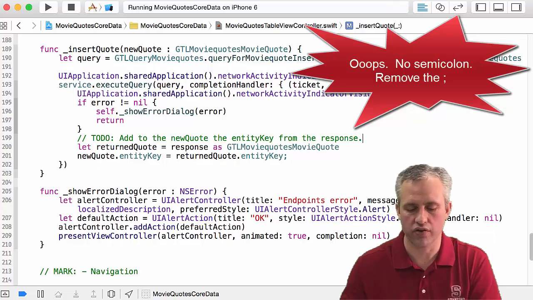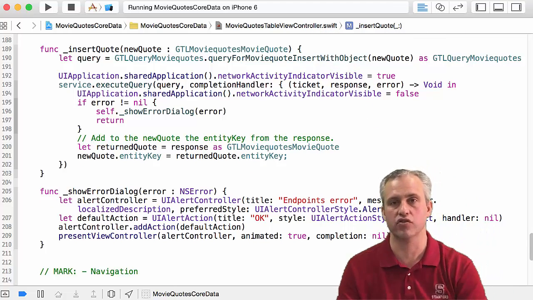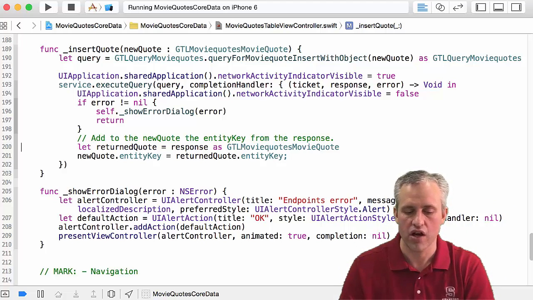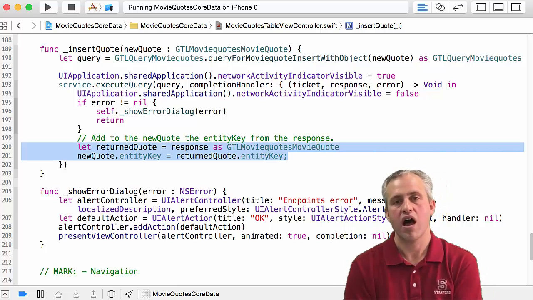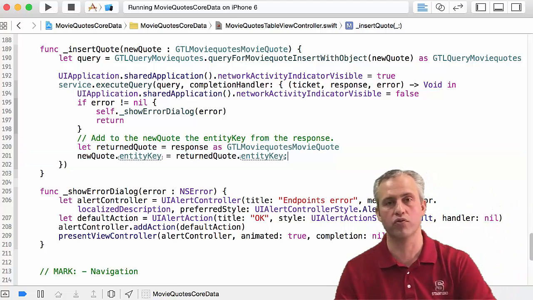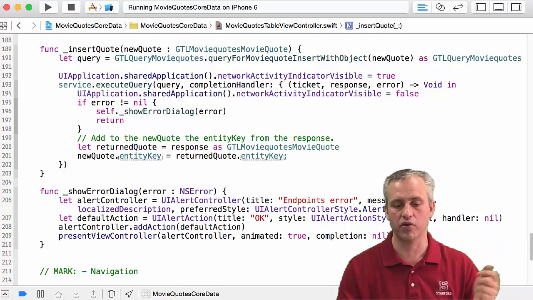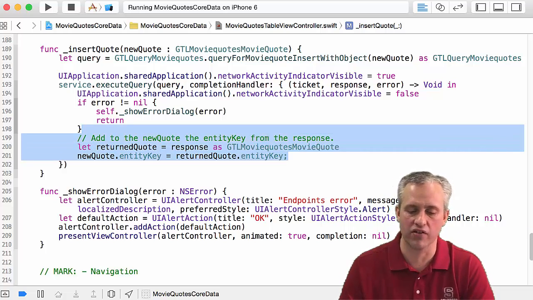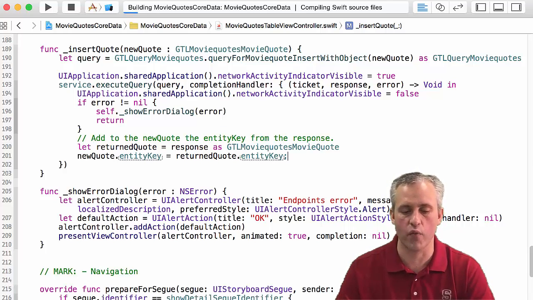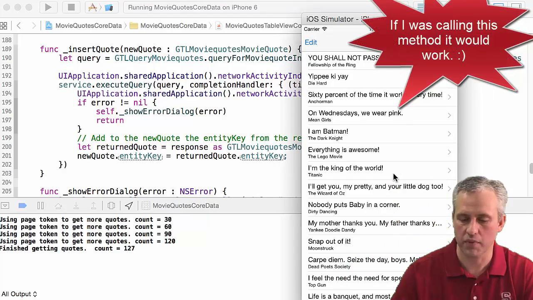This is important because if anybody clicks on that row and clicks delete, it sure better have an entity key associated with it. Or if anybody clicks on that row and modifies it, it sure better have an entity key associated with it. So this is really the only thing we have to do. Another thing you could do if you really wanted is a clean query for quotes again. That would be useful because if anybody else had added something, you would pick it up too. But to be honest, that's not my concern here. I just want to do what's necessary to insert. So I should be able to run this thing with the deployed backend, and I should be able to see a quote get added. So here's my deployed backend.